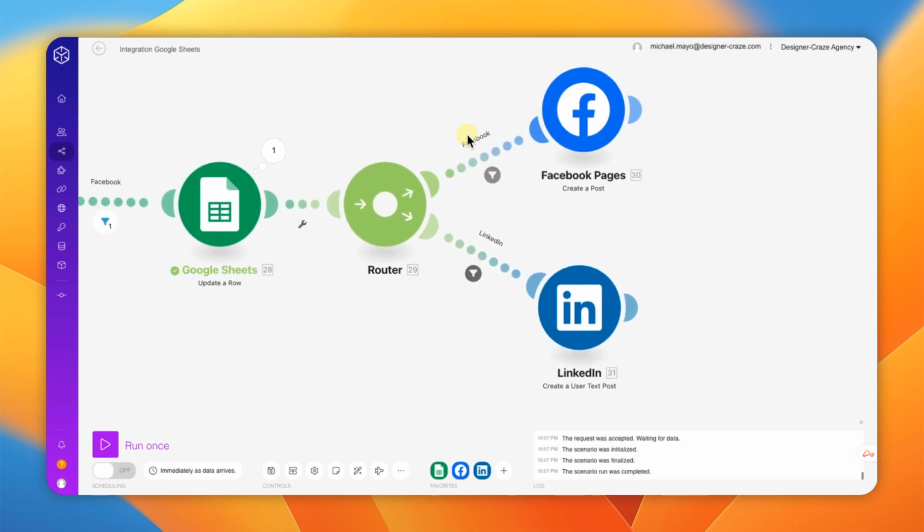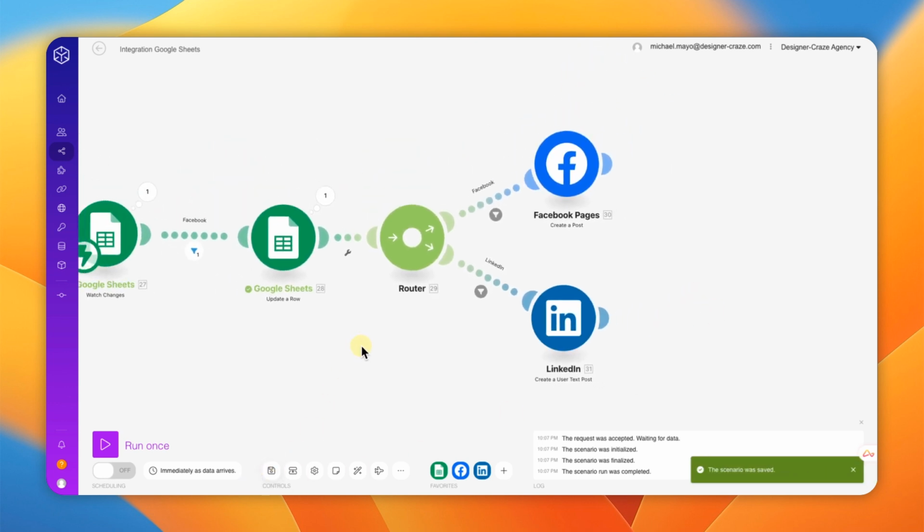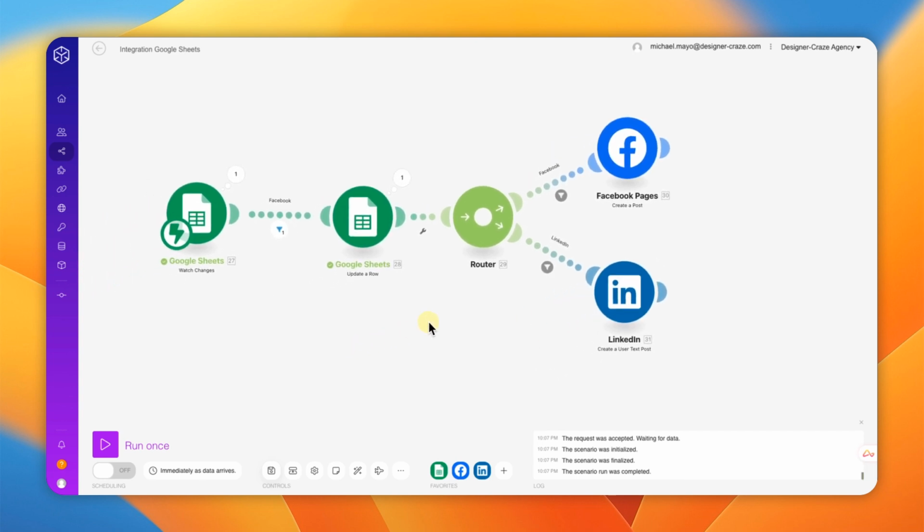Again, this is why you're doing it, because you have to make sure that when it's coming in, the system knows this is Facebook's one, this is LinkedIn's one, and all that stuff. All right, so hit save. Now we're going to shrink this down a little bit so you can see it all. There it is. It's simple and built. This is very simple and easy. It's not going to take that long to do this.